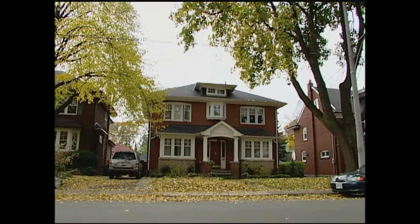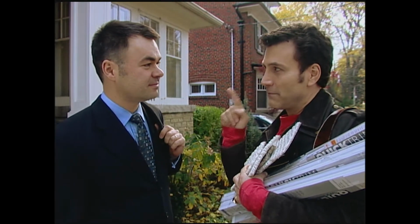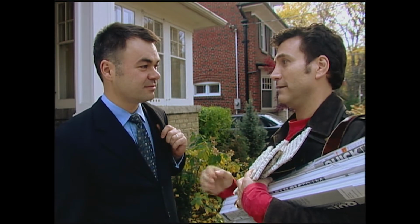Tell me something. Is there ever anything you were going to change about the fireplace? Well, the only thing that we were ever considering was getting rid of the blue tiles and putting marble up. Okay, look, I can't do the marble, but can I paint out those tiles? Just the blue tiles? Just the blue tiles. You won't paint the wood? I promise I won't paint the wood today.